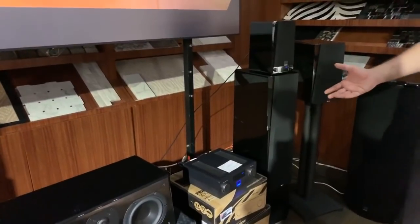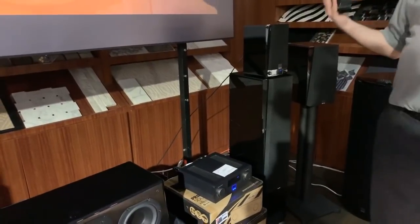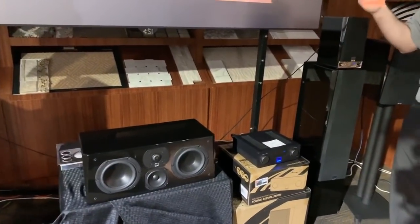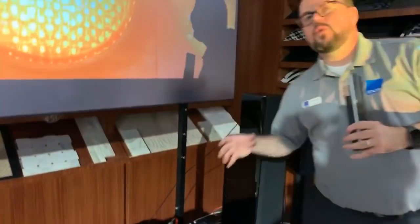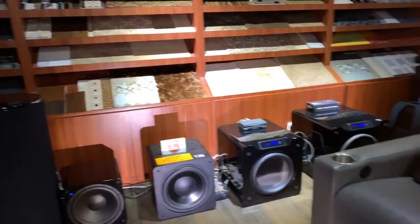The other thing you can do with this is if you have a receiver that is capable of DTS Play-Fi and want to do multi-channel surround sound but maybe can't run rear surround, you can utilize either the powered speakers as a rear channel, or you can utilize the SoundBase to power some speakers you may have in the back as well. That's a really cool aspect of setting up wireless surround sound. That's cool, man. So let's go ahead and jump into this demo then.